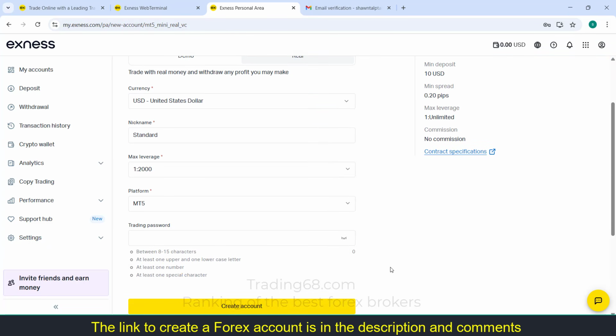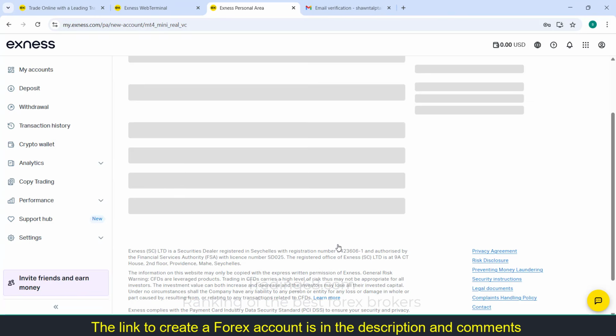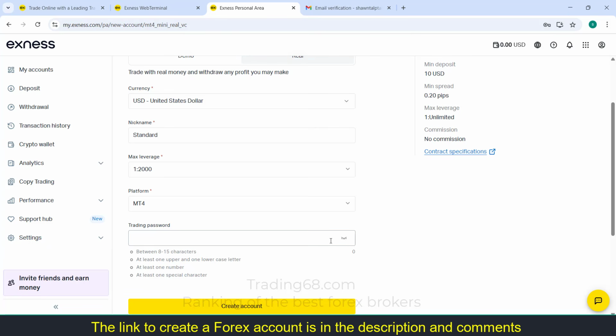In this part, you need to enter currency, nickname, max leverage, platform, and create a trading password. Note, the password must be between 8 to 15 characters, at least one upper and one lowercase letter, at least one number, at least one special character.